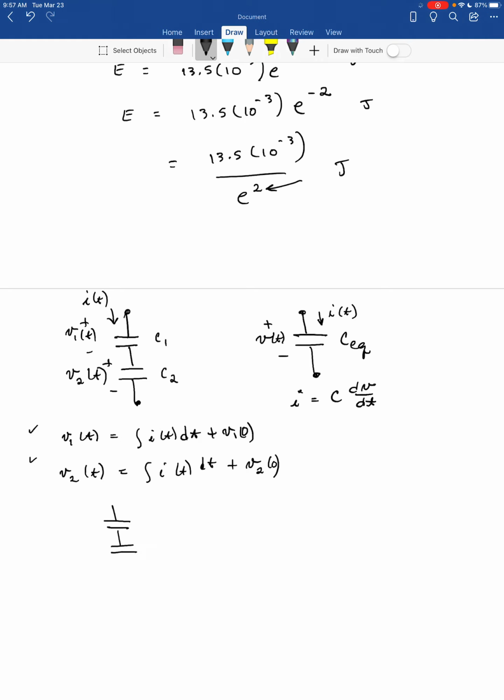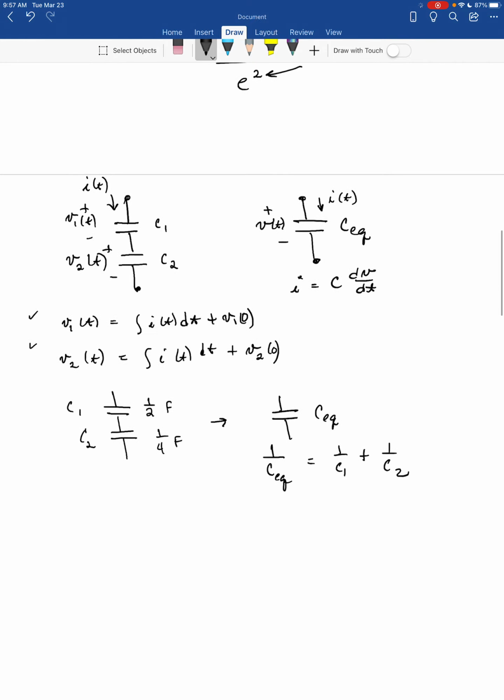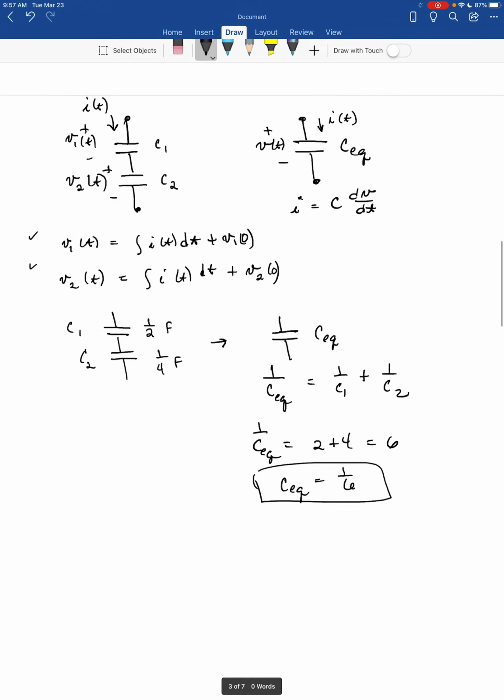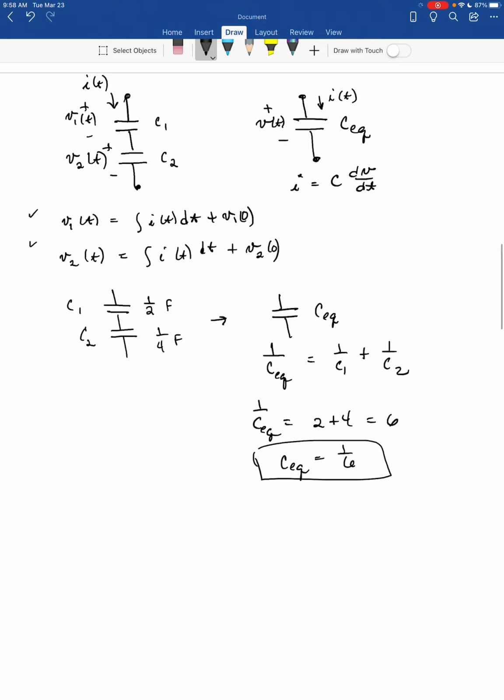Now let's determine how to find an equivalent capacitance. So let's say we have two capacitors in series. Let's let this be 1/2 of a farad, and let's let this be 1/4 of a farad. So capacitances combine in series like resistors combine in parallel. So here's our C equivalent. So 1 over C equivalent is 1 over C1 plus 1 over C2, which if we look at these numbers in this example, 1 over C equivalent is 2 plus 4, or 6. So C equivalent is 1/6. If we wanted to use the product over sum rule for 2 at a time so that we didn't have to do this inversion, that would work as well. Okay, so that's an example of how to combine capacitors in series.